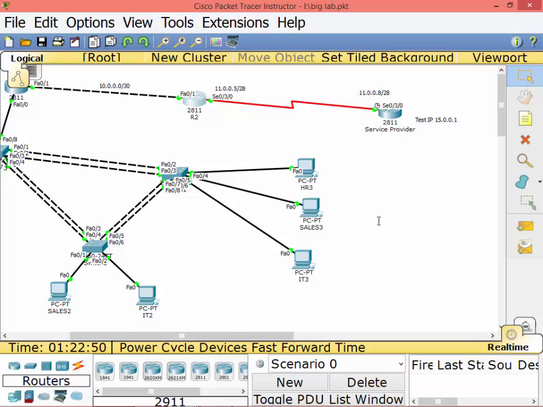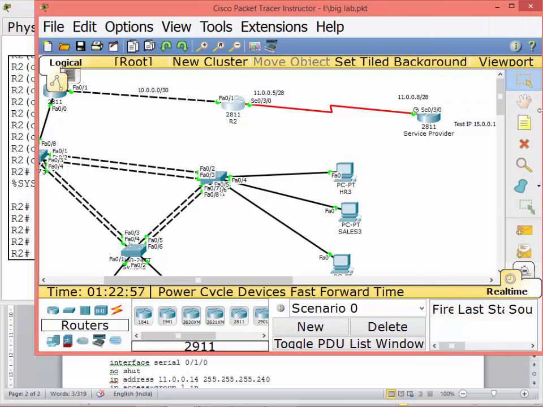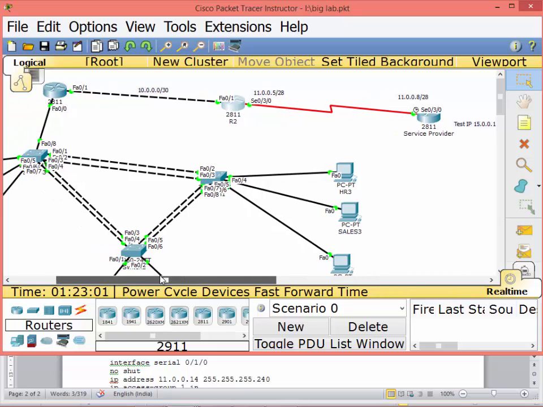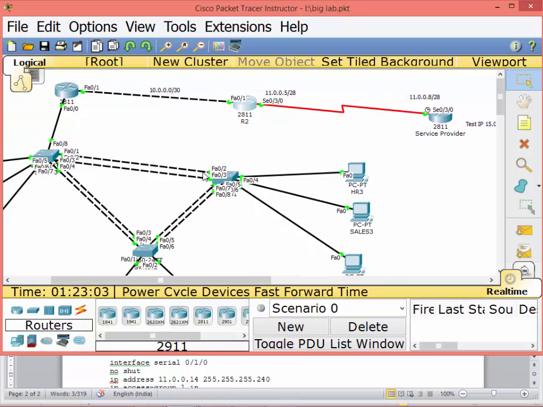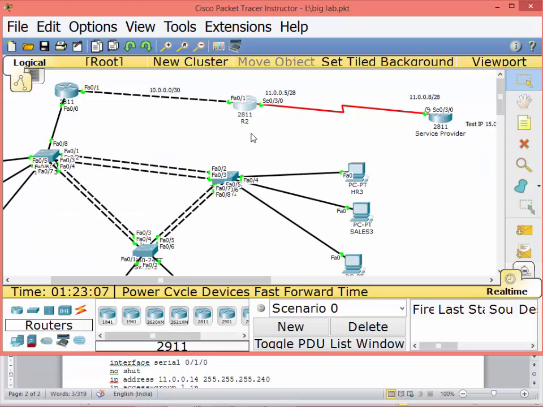Now try to understand one thing. This router knows, everybody try to concentrate on what I am trying to say now, that anytime I have to send a packet to anybody in the internet, I need to forward it on this link. That's very good because I have created a default gateway.